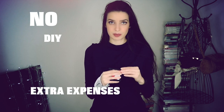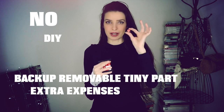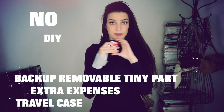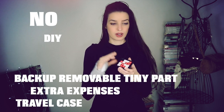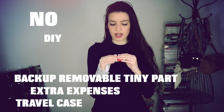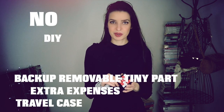So there's of course no do-it-yourself, no extra expense. You do not get an extra 16 number here, that's a removable. I wish they would have that, but anyway, you don't get that. I wish that they would give you something that you can travel with. It's perfect for strolling. It's going to be banged all over your backpack or pocket or wherever you go. So I wish they would give you that, but you can always put it back and store it in the case.